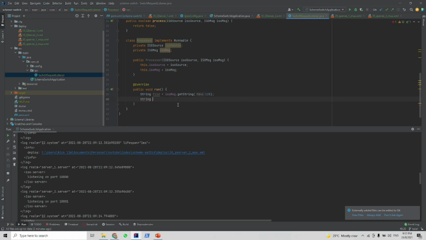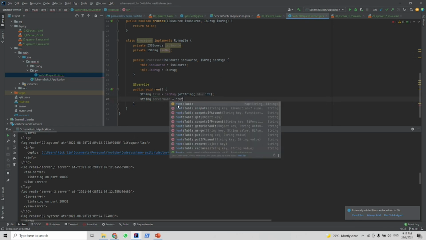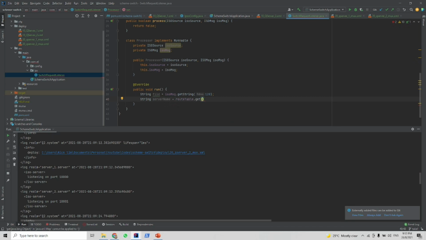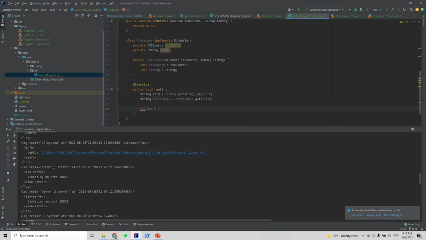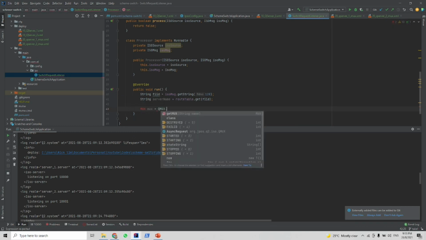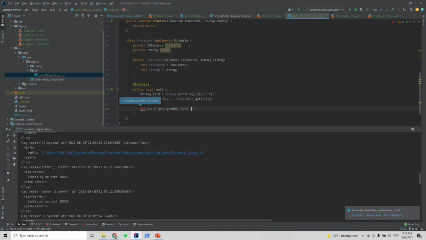So you need to search the server name from the route table using the FID. Okay, I use the QMUX to search for the MUX.